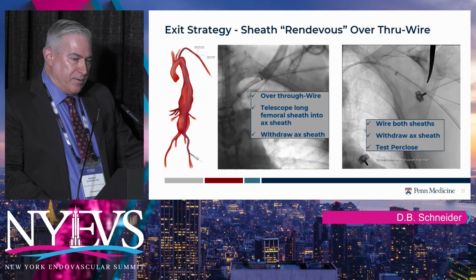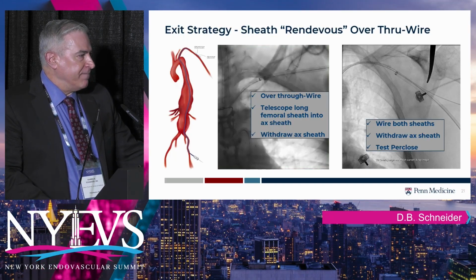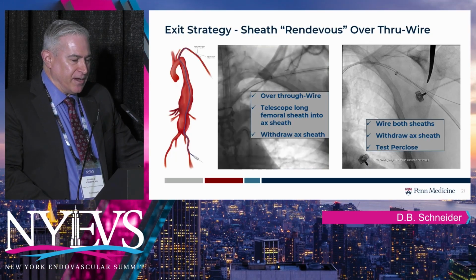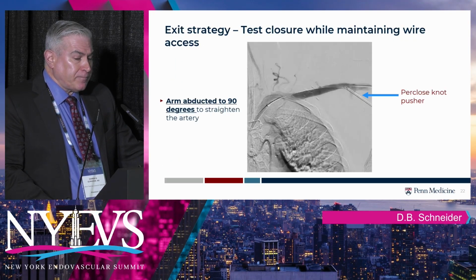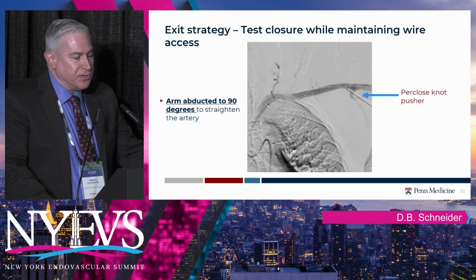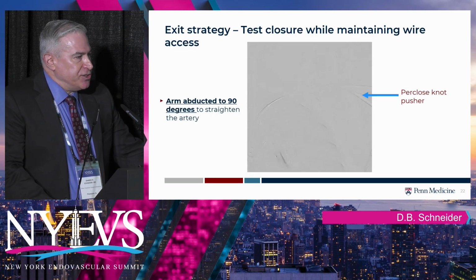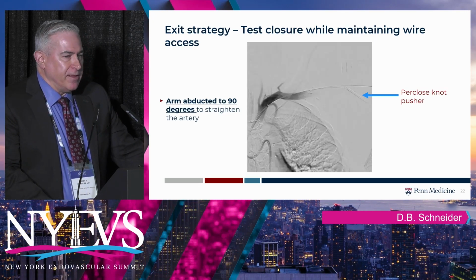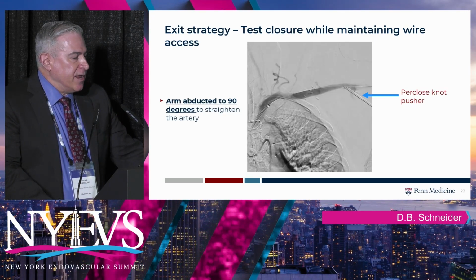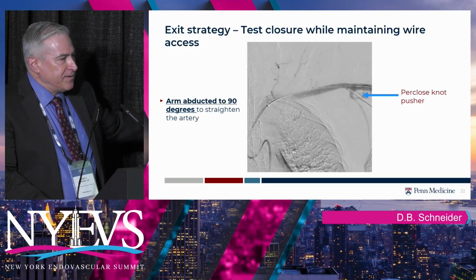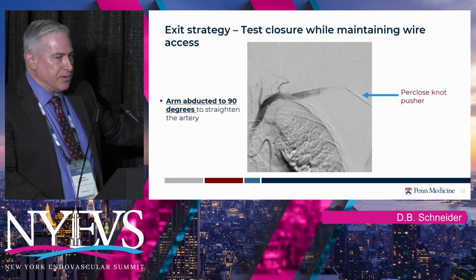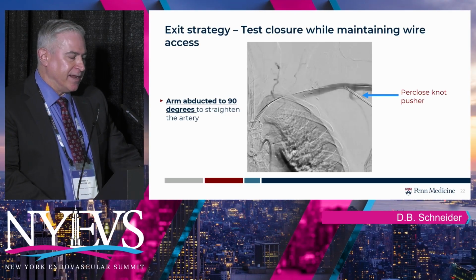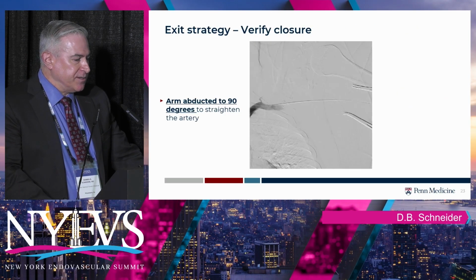We'll then wire both directions so that we have safety wires going both directions. We'll then tighten the Perclose suture, still leaving the wire in place. We can do angiography through the femoral sheath to verify that we're going to have a hemostatic closure. And once again, I've pointed out here that you have to put the arm back out on the arm board and have it at 90 degrees when you're doing the closure as well if you want to be successful. Again, can't have the arms tucked to do this.